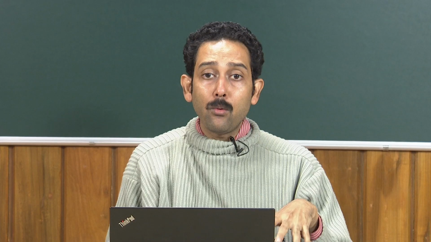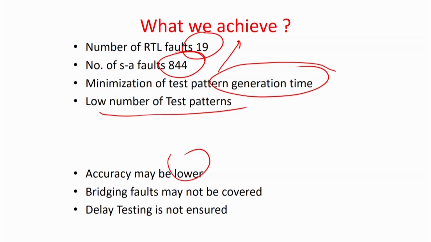With all the fault models you are considering, people do not know how many bridging faults are covered. Till now they are mainly trying to find the correlation with stuck-at faults, and a few works may be appearing for bridging faults. But as of now, people are mainly looking at the correlation between RTL and stuck-at. Delay is no longer ensured by these methods, meaning there are not many studies in those areas.